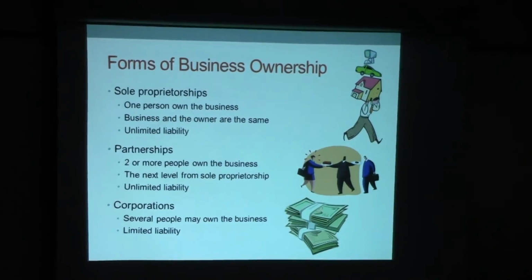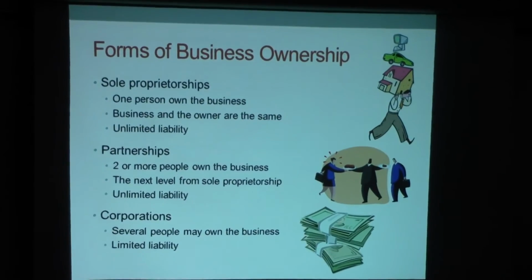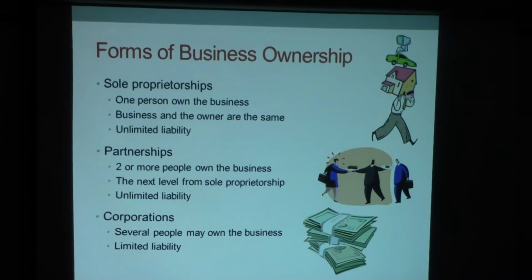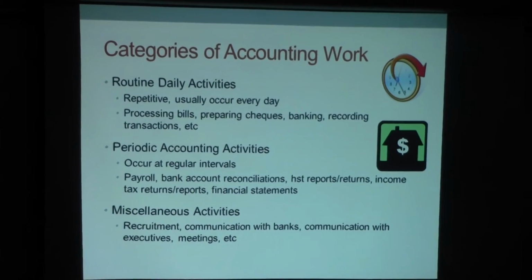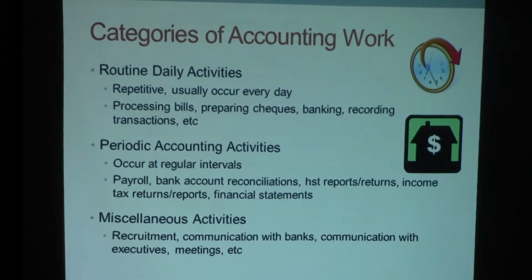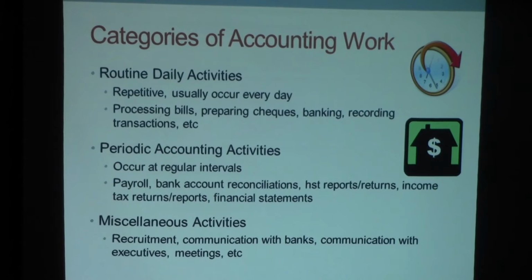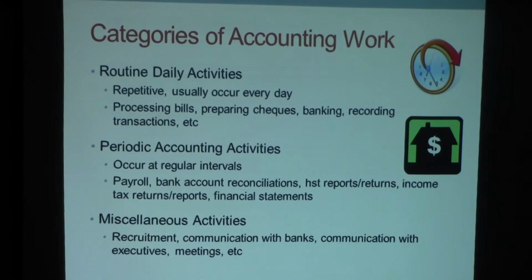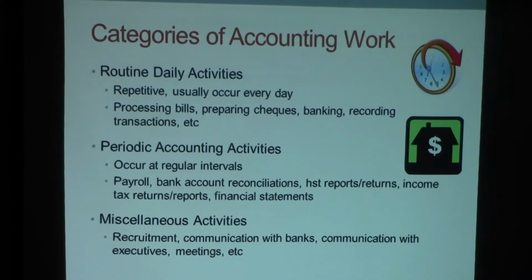Moving on, there are a lot of categories of accounting work that we have talked about already when trying to understand the activities of work. Here we are listing three major categories. First, there are routine daily activities. This can be repetitive at times. You're looking at one receipt, then the second receipt, and the third receipt. You're looking at a bank account, the first transaction, the second transaction, and so on. This may be repetitive, but at the same time it is a very necessary component of business.